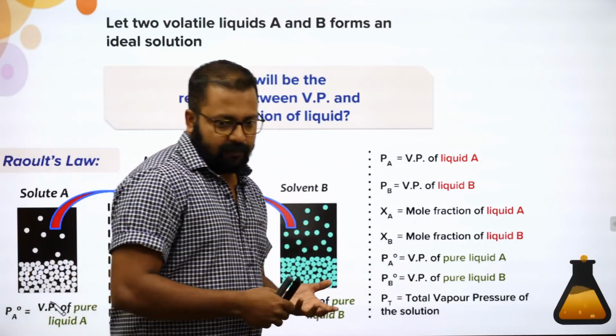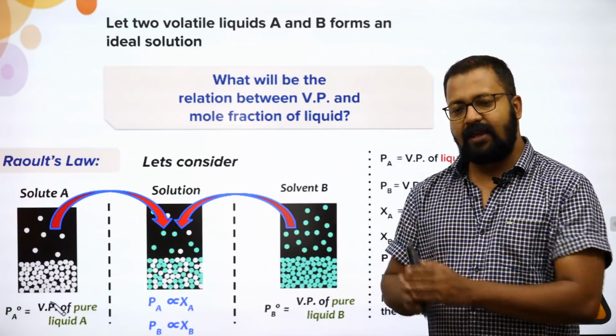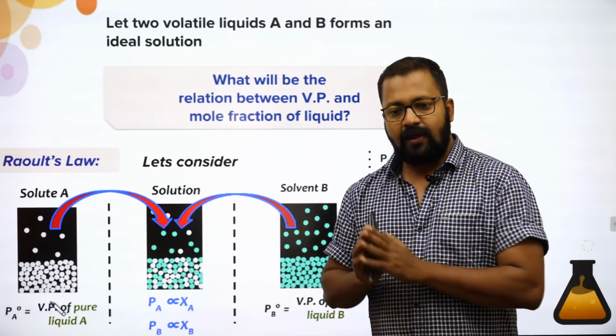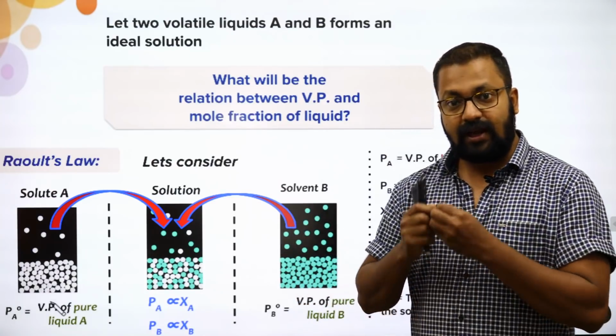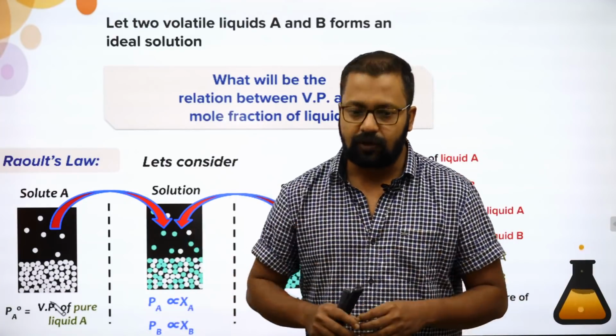Does it matter if it is impure? Yeah, it does matter if it is impure. We are taking pure so that the nature of interactions are uniform. Okay, we are making this pure so that the nature of interactions are uniform. If we take impure, then what will happen is that you would have mixed something into it.